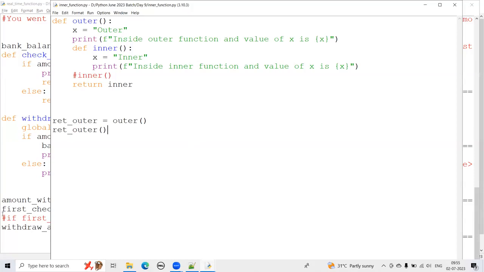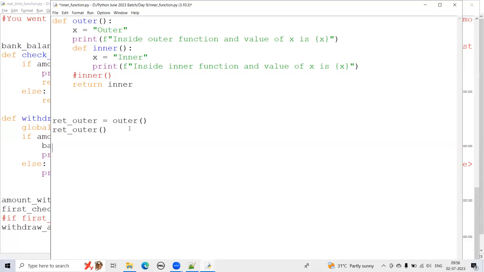Okay. Now, so this scope. Now I was talking about enclosing scope. There is a variable. So we have seen global variable, global keyword, right?